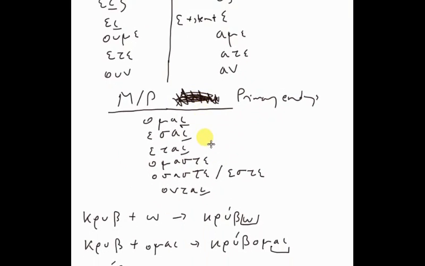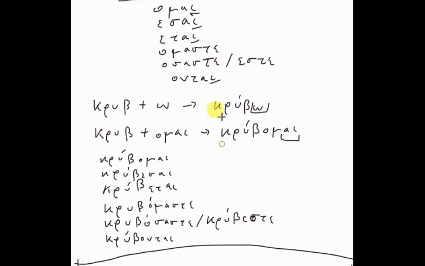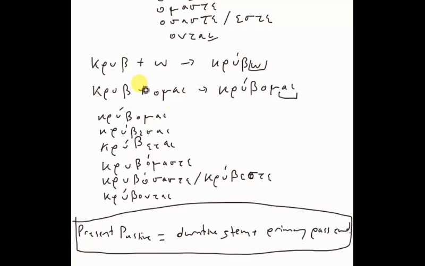And in this video I focused a lot on the middle voice. Krivome can also mean that I am hidden, but I don't think in this case that they use krivome in the passive. I could be wrong. I've only ever heard krivome in the middle voice. But this same verb form across verbs is both the middle voice and the passive voice. So theoretically speaking, this means I am hidden and it means I'm hiding myself.